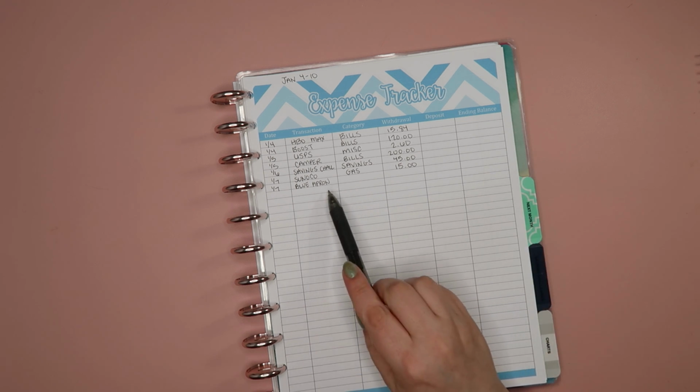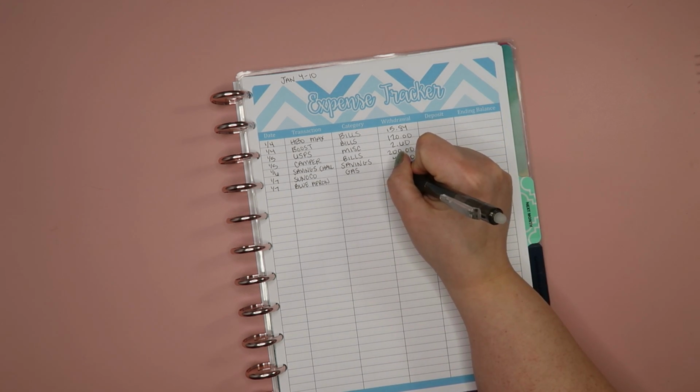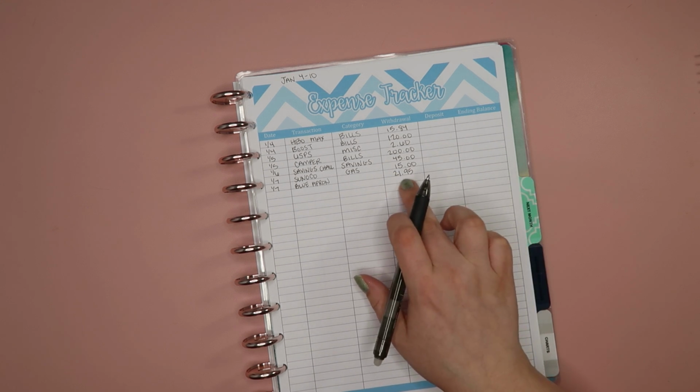Anyway, all of that to say, Blue Apron came out. It was my second box. This one did not have the free shipping, so it was a little bit more expensive, but it was still only $21.95, which I think is a really great deal for the quality and everything. I'm not going to keep Blue Apron long term because it's just too expensive without the discounts, but while I have the discounted boxes, I'm going to keep it.